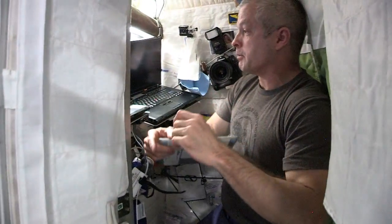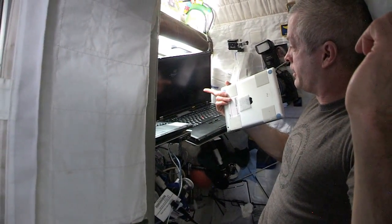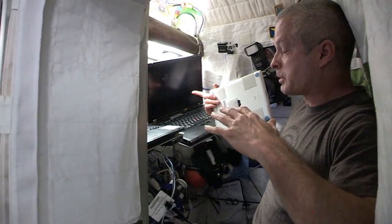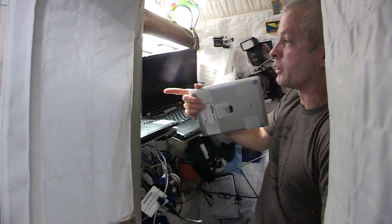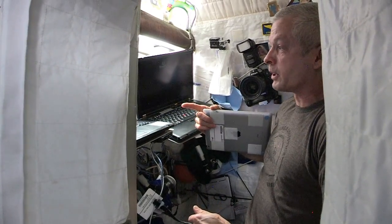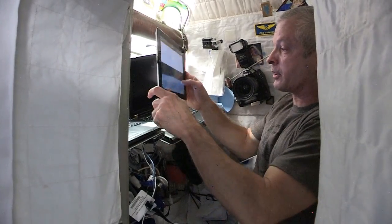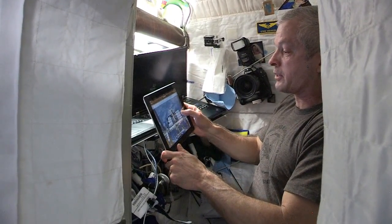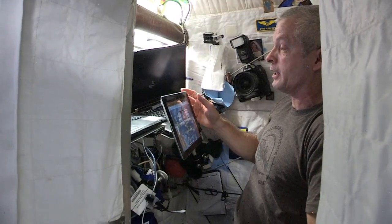And then when you wake up in the morning, the first thing you see is your laptops. I got one that connects to the internet, which works like 50% of the time, and then I got another one that does our LAN up here, which gives us our schedule, all the other information, our email, everything we need to do to work up here. That's what that one is. And we also have an iPad, as you can see, and that's again for all sorts of work or for watching movies or something like that. That's what it's good for.